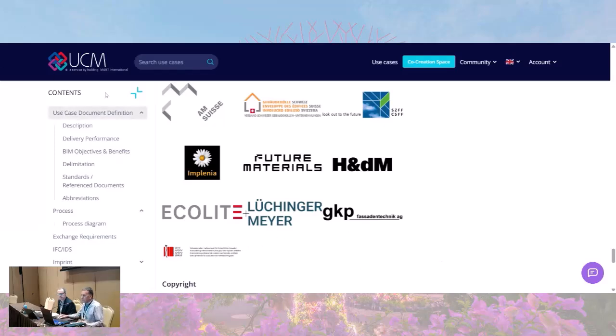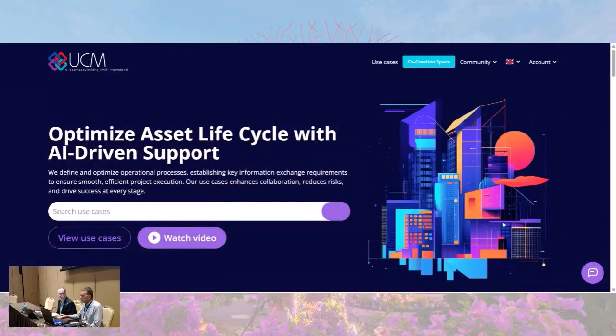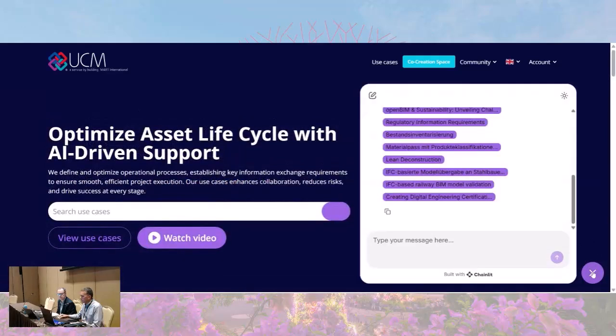So going back to the use case management, what is new is also that we have this chatbot now. Please be aware the chatbot is still a beta version, so we have to train this chatbot first, but maybe I can show you how this is working.